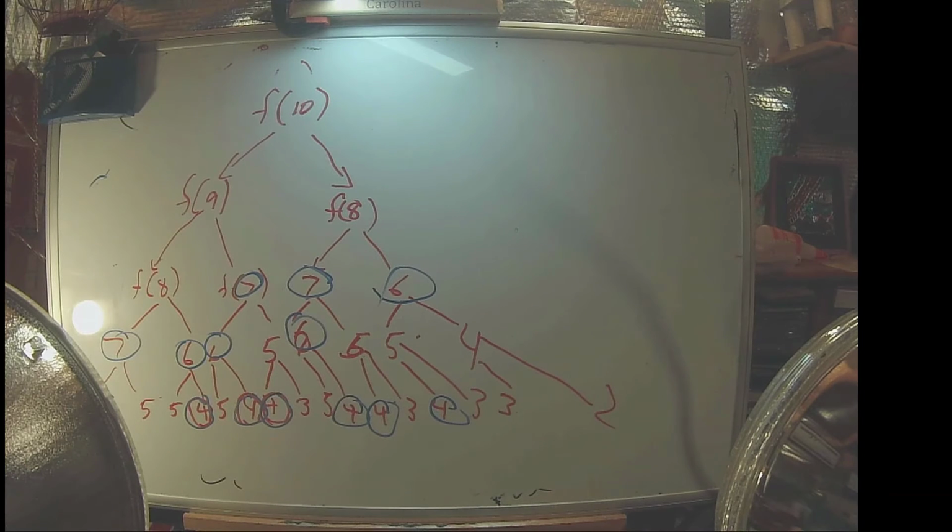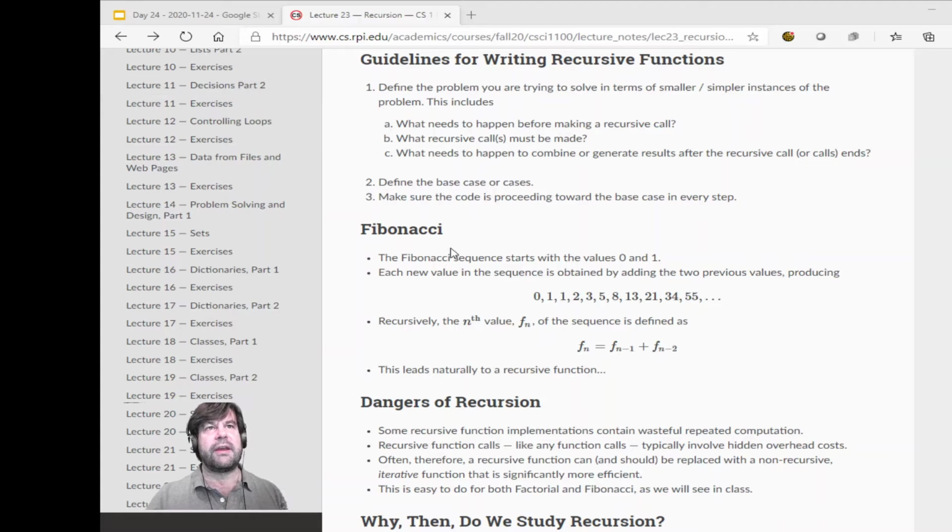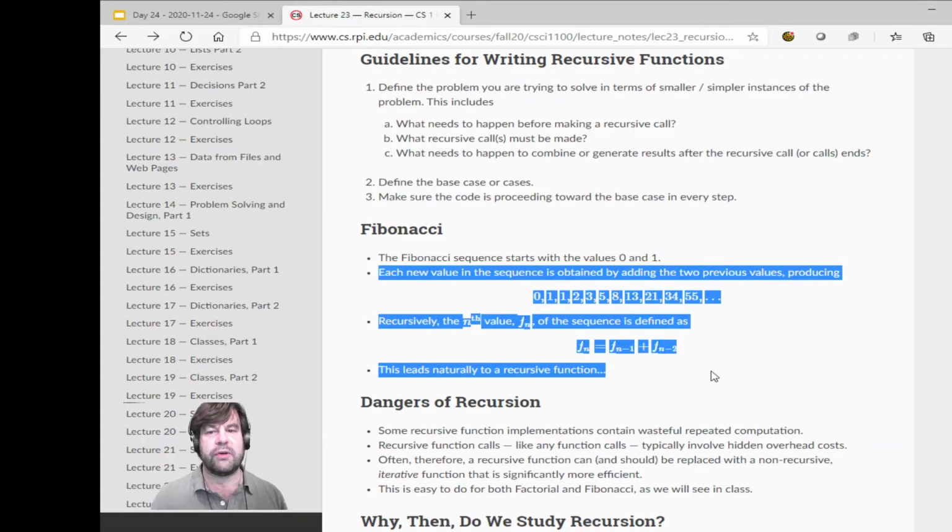Yeah, exactly, this recursive structure. And then we want you to, of course, again, you can't see that. Right, so we're going to ask you to calculate the Fibonacci number two ways. The first one, we want you to use this recursive function to calculate it. And the second way is think about creating a list. Instead of using recursion at all, use a simple for loop and keep the values in a list.